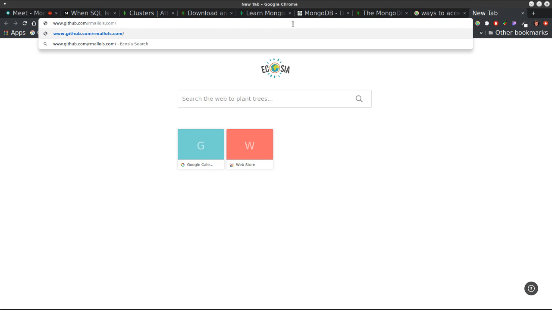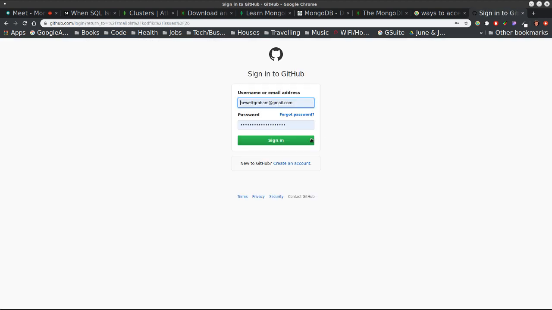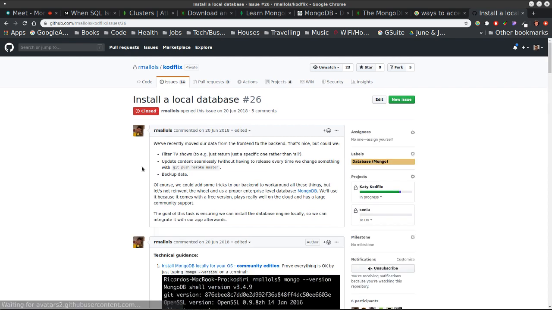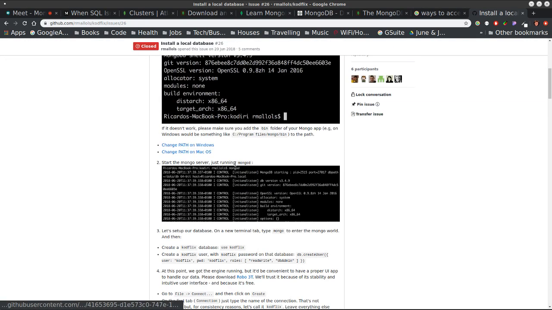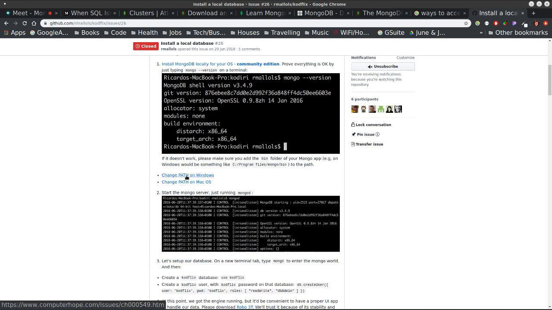So anyway, you can go to task 26. And I think one of the trickiest bits is probably once you've downloaded it, then actually having to change the path, so changing the environment variables on either Windows or Mac OS.